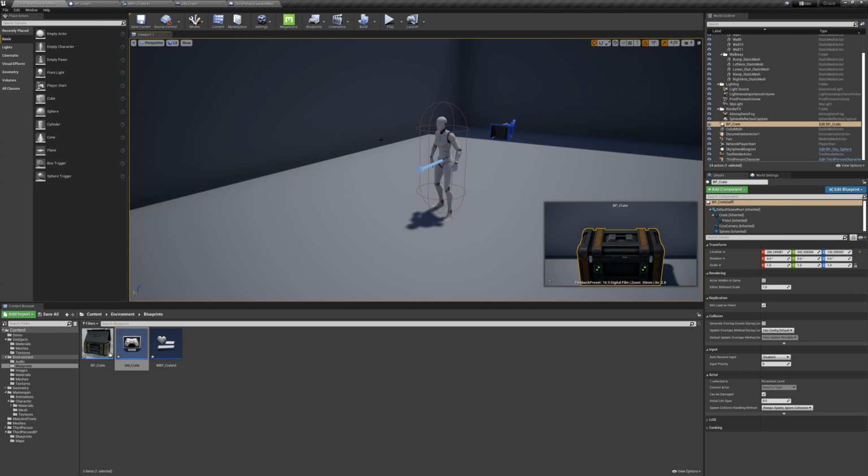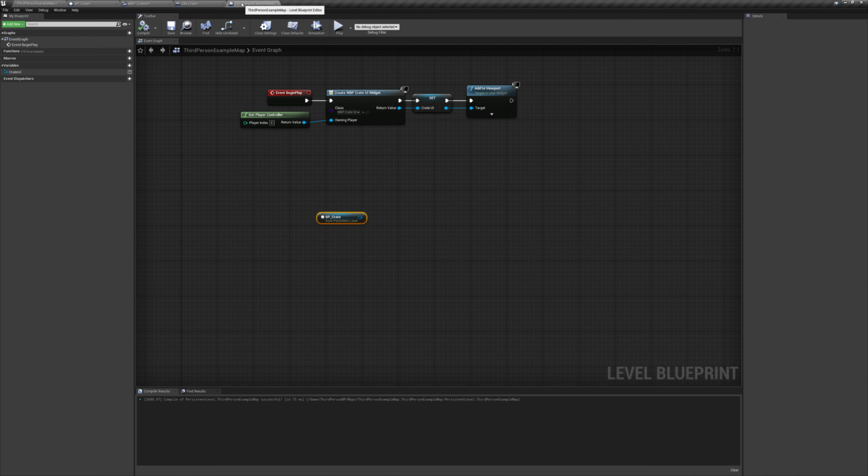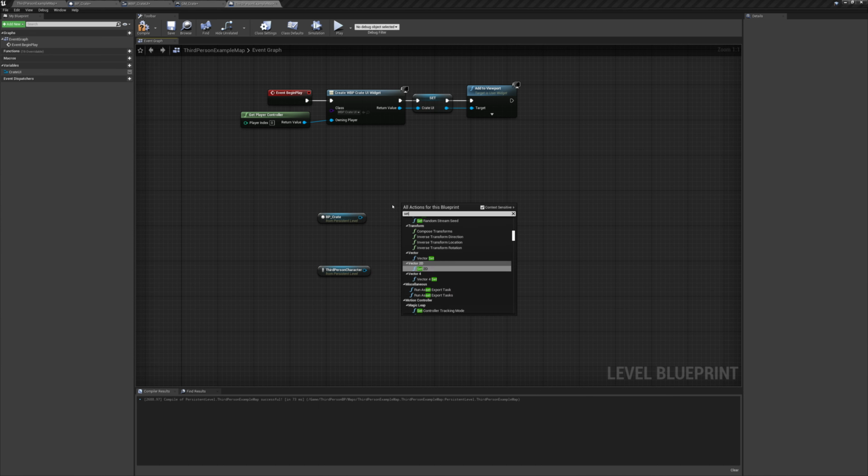I want to get a reference to our player as well. We'll select that, and we'll get a reference to the player. These are the two cameras. So if I create a set view, set view with blend. Is it set view with blend?